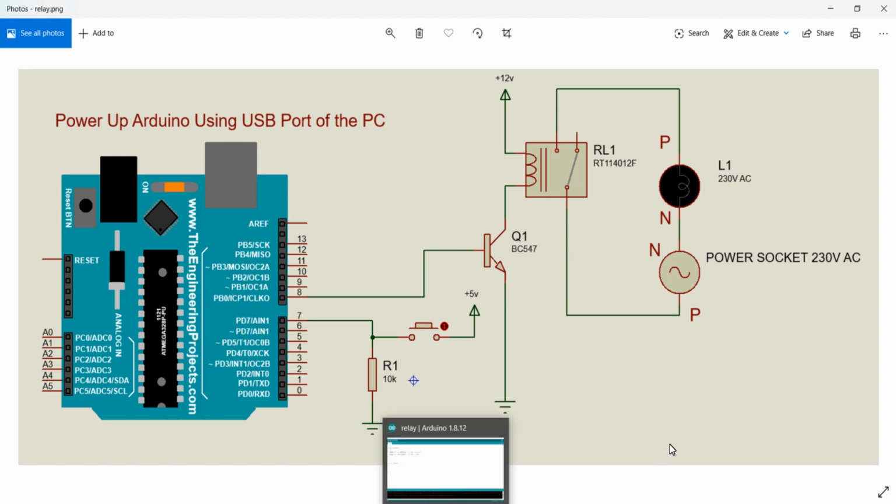And regarding the logic, we are just going to turn on this relay whenever the push button is pressed. That is, when I press this push button, a 5 volt signal will be given to the PD7 pin. And when the 5 volt signal is received in the PD7 pin, I will turn on the PB0 bit. That is, I am turning on the relay so that the light will be turned on. And when I release the push button, a 0 volt signal will be given to the PD7. So that I will turn off the PB0 as well as the 230 volt AC light bulb.